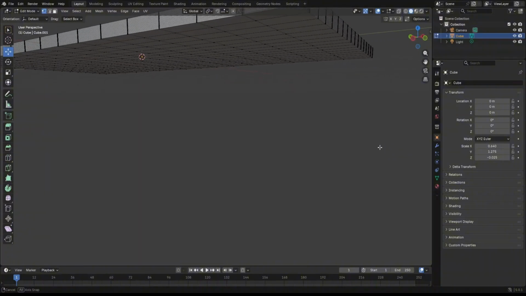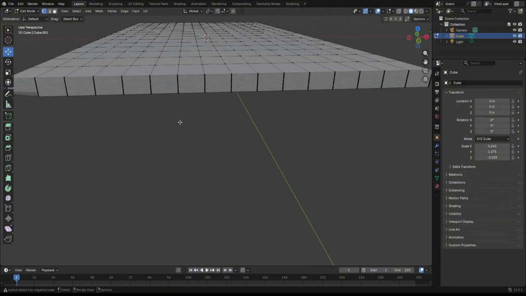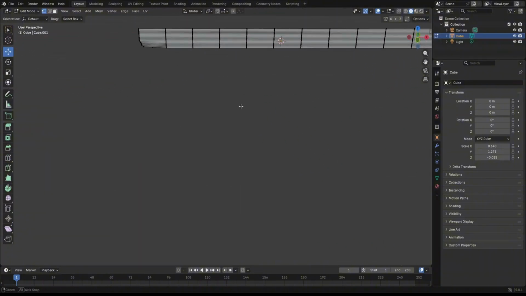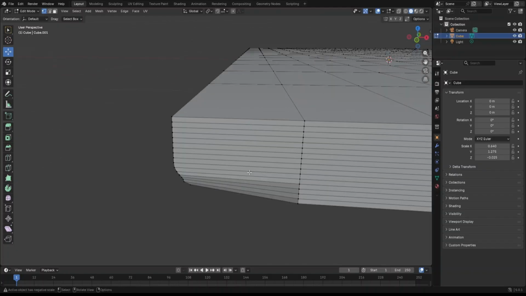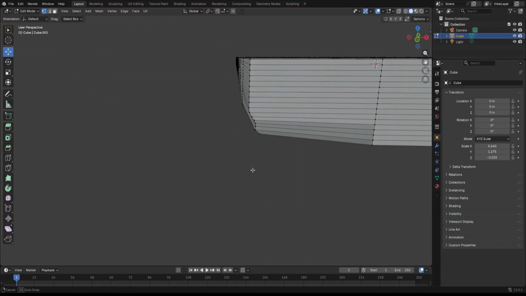Oh, and you want to make the bottom edges rounder. You're gonna want to make the bottom edges rounder. And if it's not very round, that's okay.